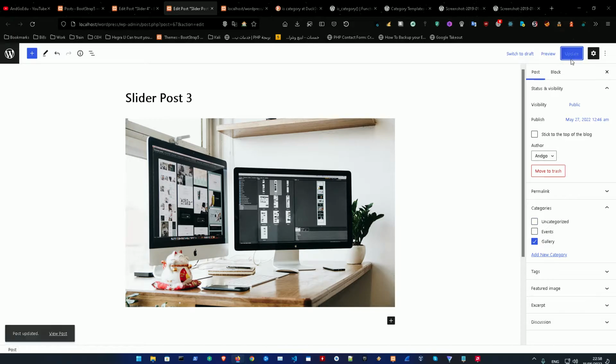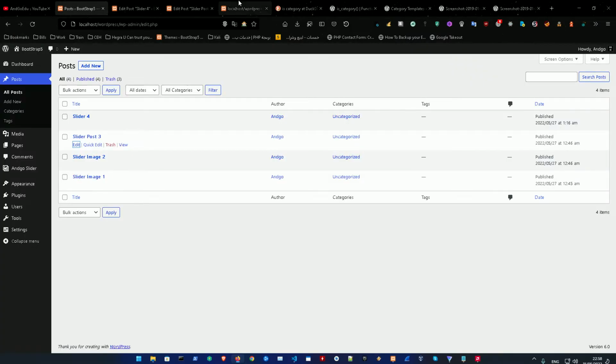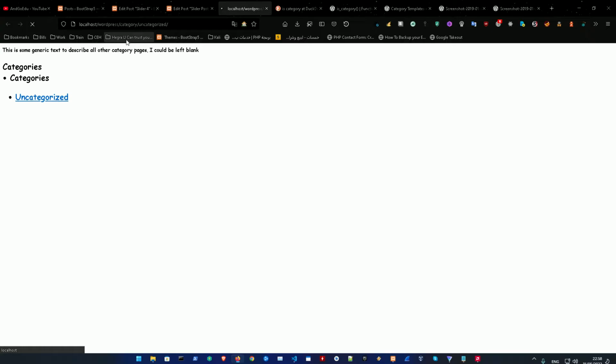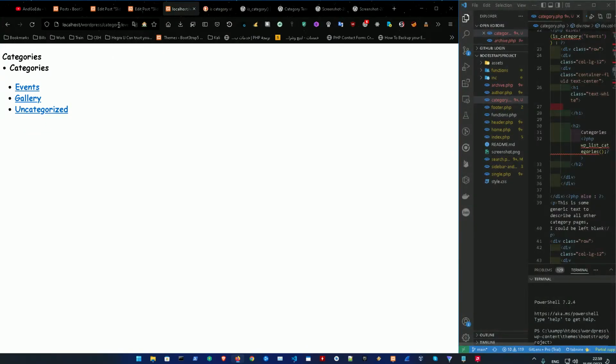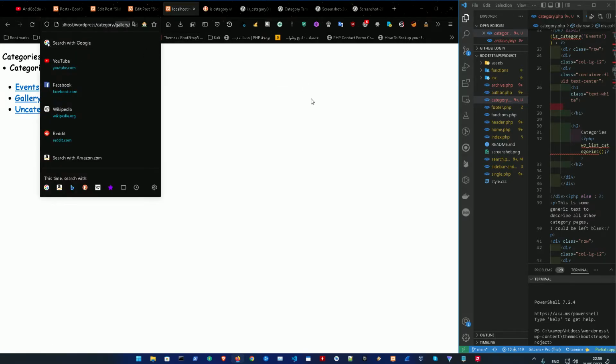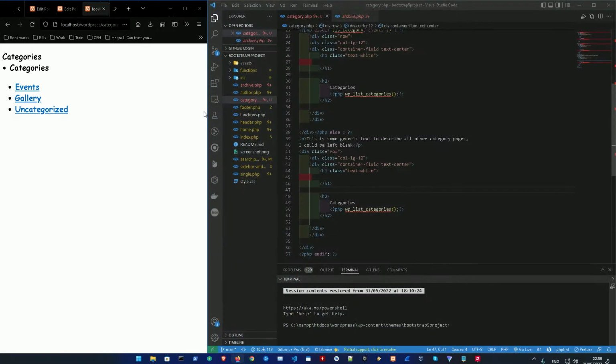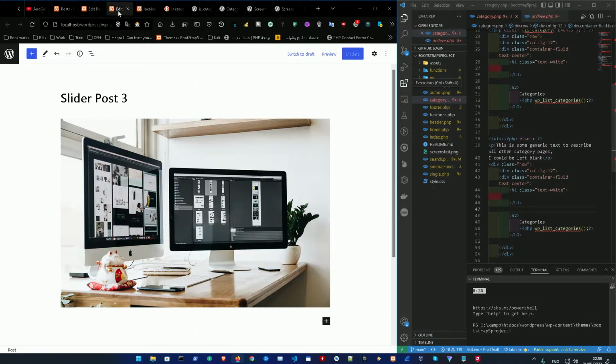So if we update that and go into it, it's just going to show us the events, and this is showing us the events right now, but it's not showing anything because like I said, we didn't do the while loop for the posts. But here's the URL, and if we go to gallery, now we're in the gallery. This is just for you to make sure that everything is working. One last thing we need to do before ending this video, I don't want to make this video too long for you guys.